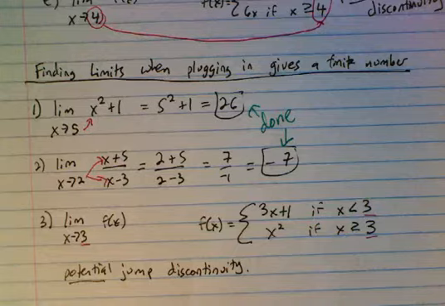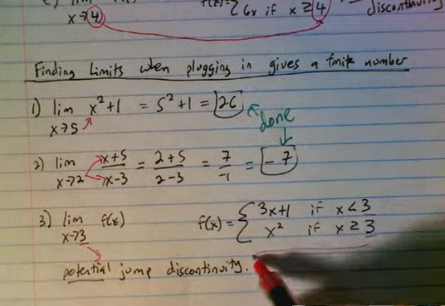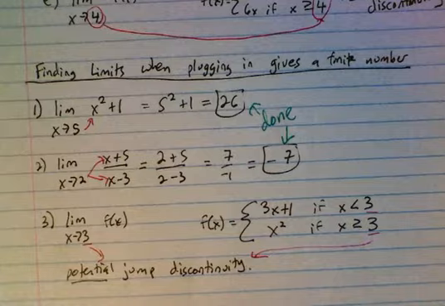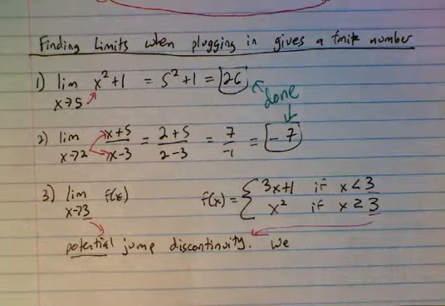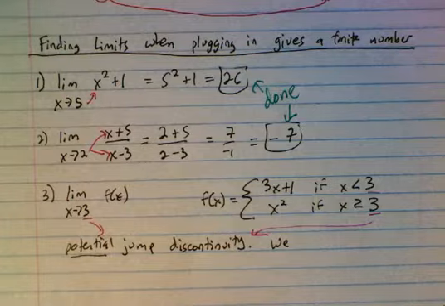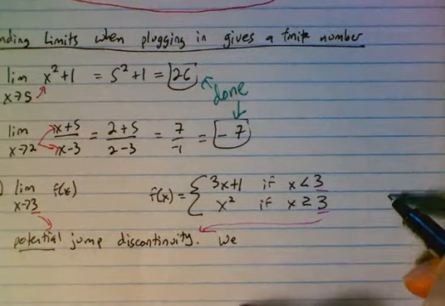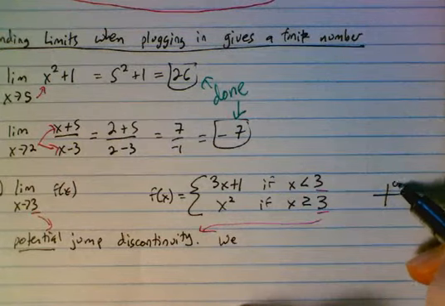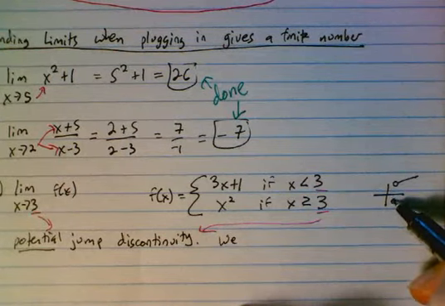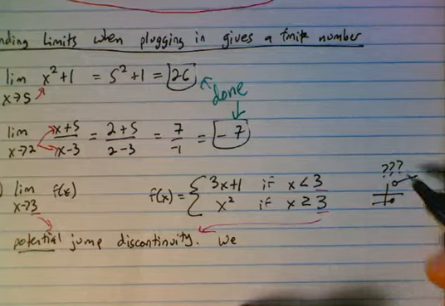What that means, here, I'm going to bring these little arrows over here. What that means is we need to find the limit from both sides to see if it matches up. Because here's what could be going on. We could have a situation like this, where we've got one function here, and it's bad. That could be what's going on.